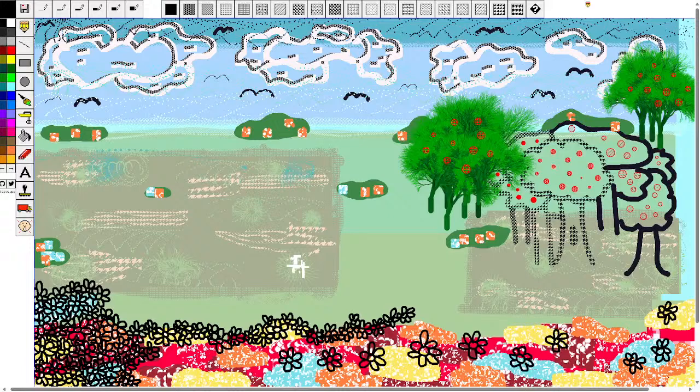I'm probably gonna add some flowers up here just for a little bit more variety. Polish, polish.